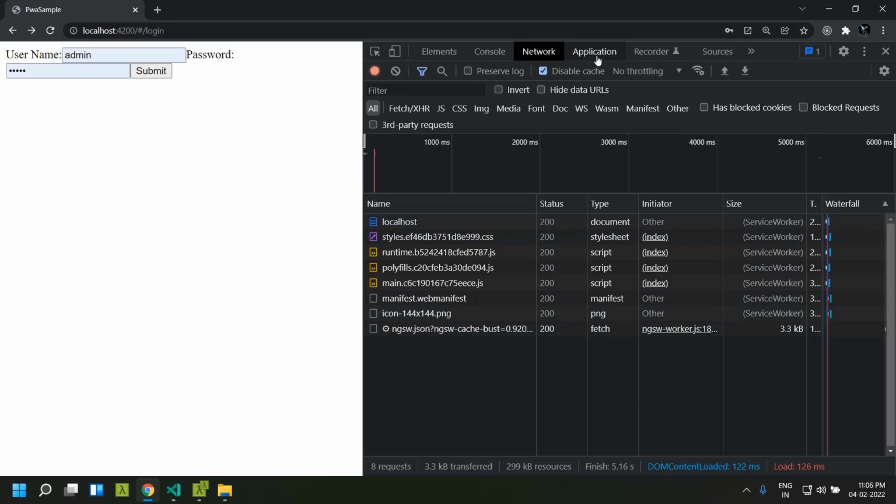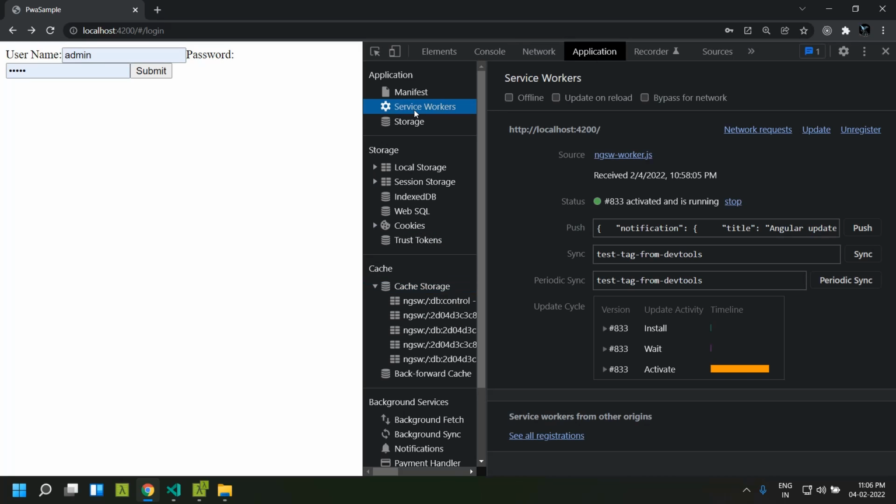So here, when we go to the application tab, there is a section called service worker where you will be able to see the details of the service worker, and there are many options like we can emulate the offline mode if we select this. Similarly, when we check on this update on reload, on each refresh, what will happen is a new instance of the service worker is created. And similarly, in case we check this bypass for network, the service worker will not make use of the cache, but will allow all the calls to be made to the actual network.